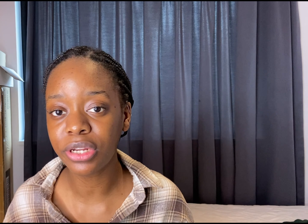Some student accounts have a joining amount — for example, some will give you £200 for joining. Another great perk is the overdraft limit. In normal banks, you might be charged a fee if you go into overdraft, but with a student account, some overdrafts go up to £1,000, £1,500, and £2,000 with zero fees attached. So I would definitely recommend a student bank account because when you need that overdraft, you'll have it with zero fees.